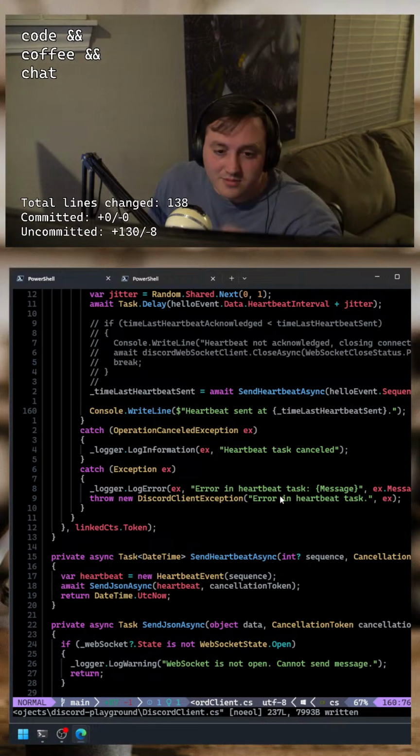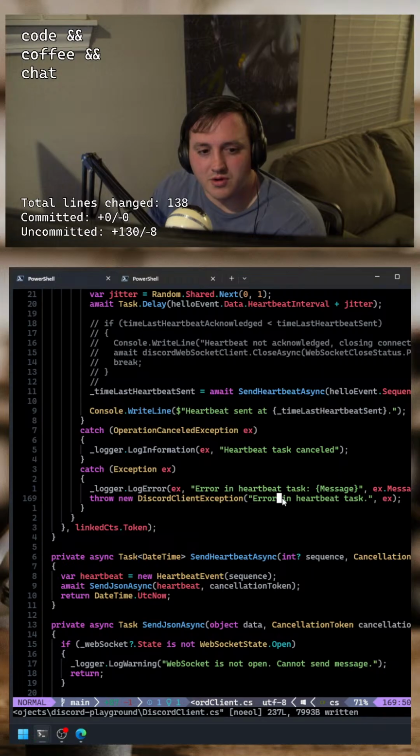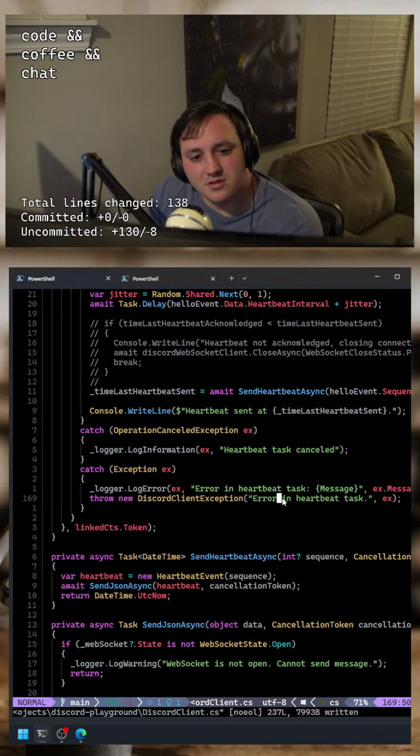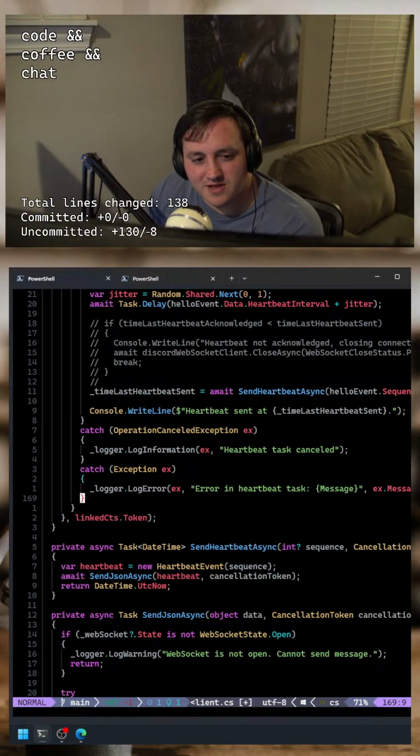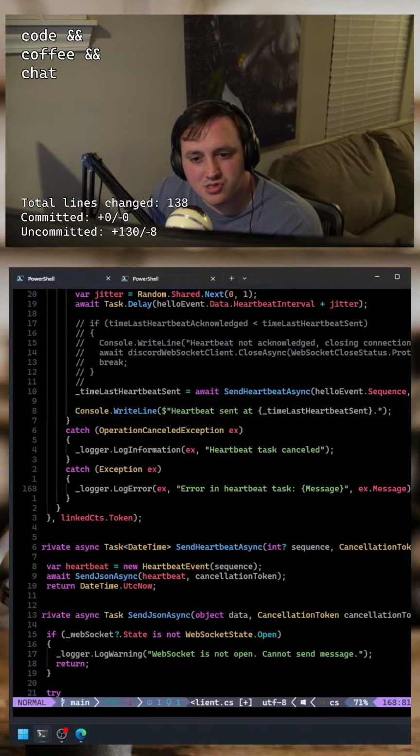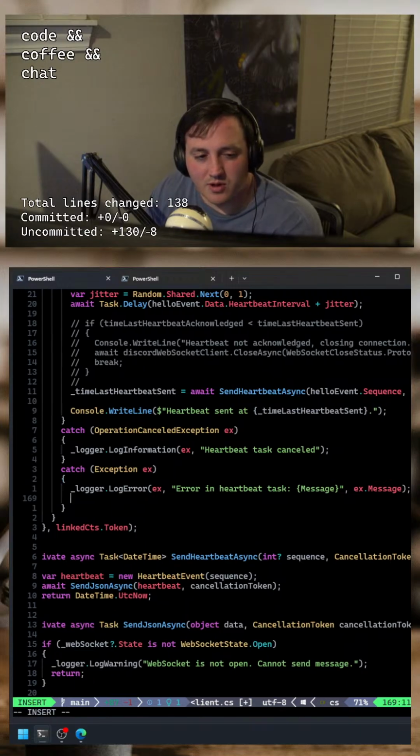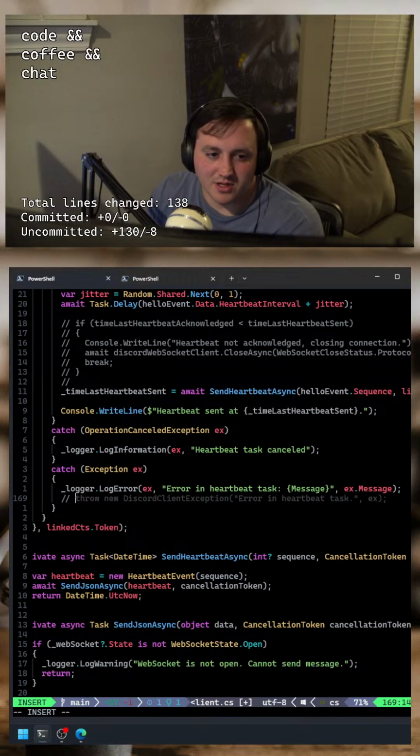I don't think I want to throw here. I think what I want to do if this happens is reconnect.